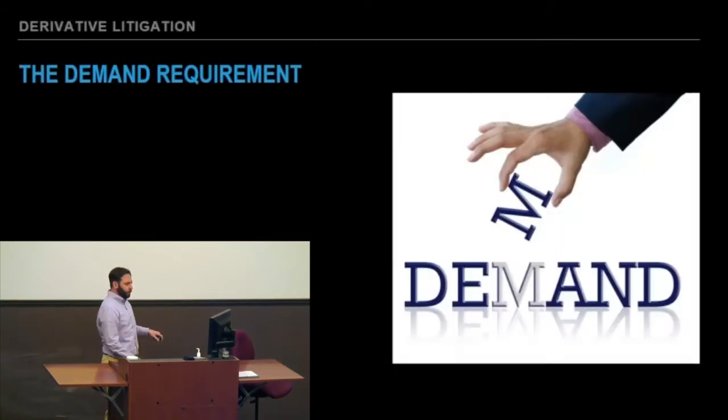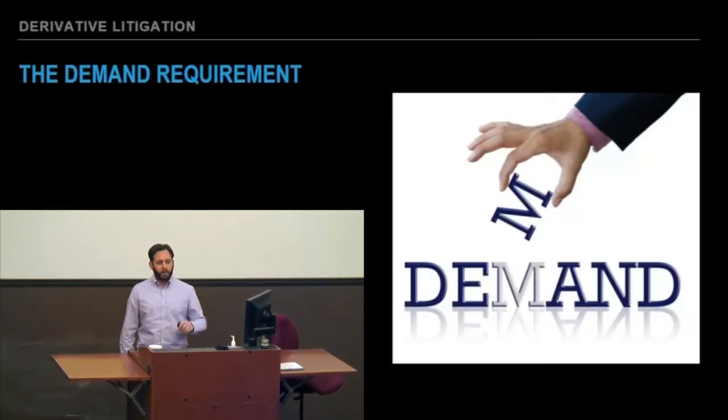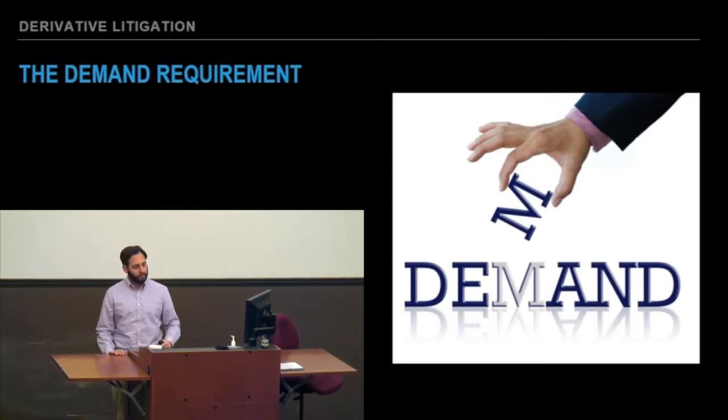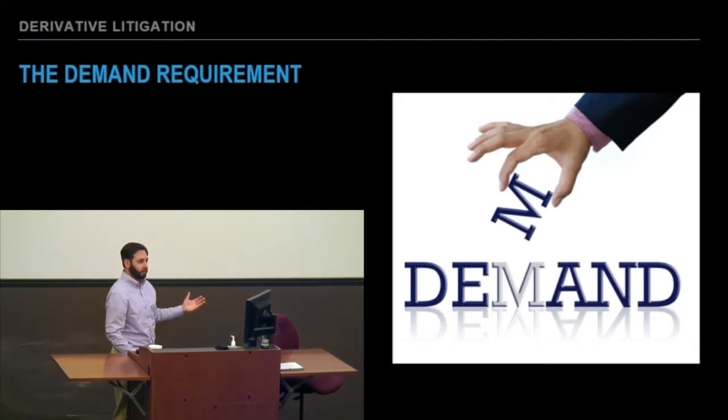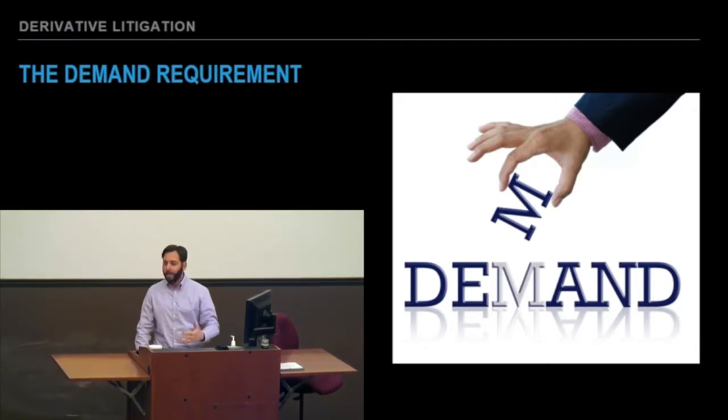So once we're in this world of derivative litigation, once we know that we're in a subject matter that does not make direct action available, a harm to the corporation that the shareholders want to sue for, they have a requirement to make a demand on the board. In fact, the Federal Rules of Civil Procedure dictate that a complaint in a derivative suit has to allege with particularity efforts made by the plaintiff to obtain an action from the directors. So not only do they have to make a demand, but they have to actually allege in particularity that they have done so. Otherwise, the case cannot proceed.